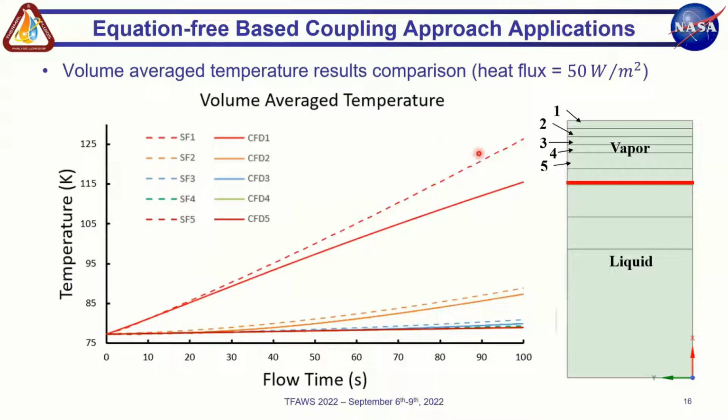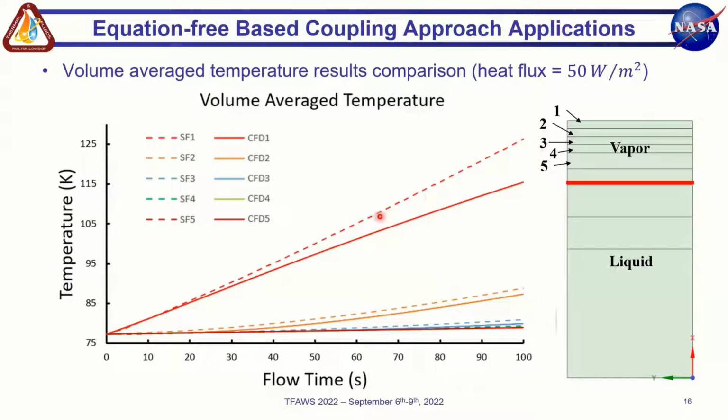And we can see the result of the two codes. First, we use Simulink as the nodal code, and the CFD is ANSYS Fluent. We divided the tank into different regions to compare the two results. I only show the first 5 results, because the green line represents the 4th region and the dark red line represents the 5th region. They are almost overlapped. So below that region, especially in the liquid region, the difference between the nodal code and the CFD code is very small, so we cannot see any difference. But for the upper region in the vapor, there is a significant difference and also significant thermal stratification.